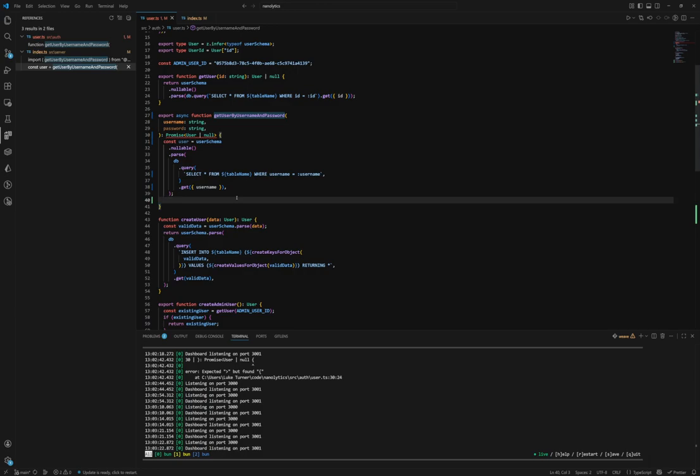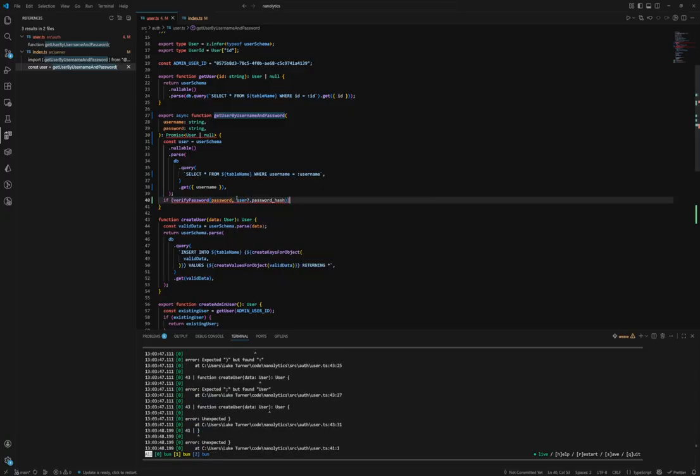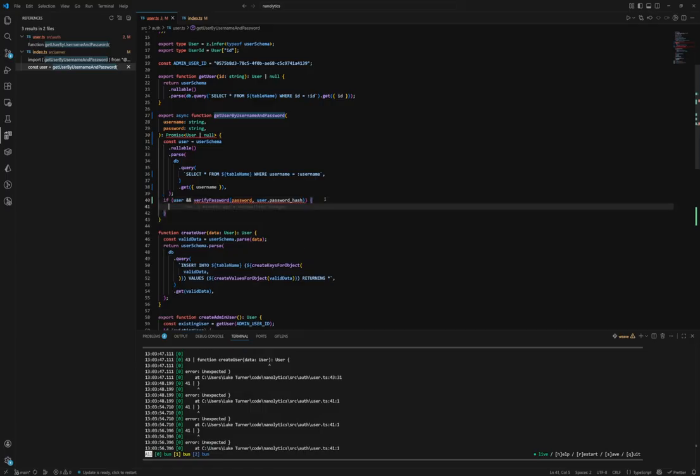So we would be like const, or if verify password, user.password hash. And we could say if user and, just to be clear on that, return user.